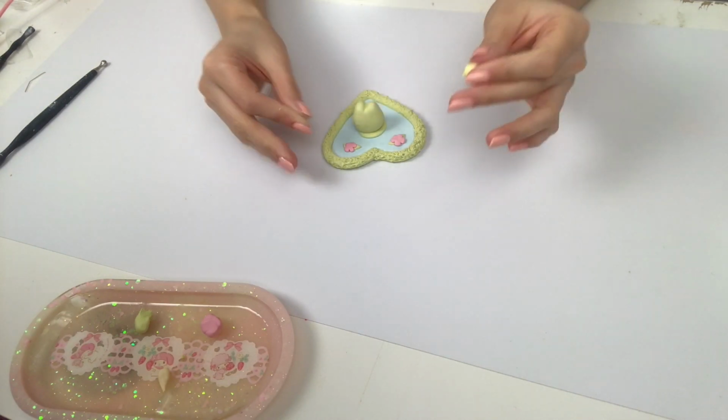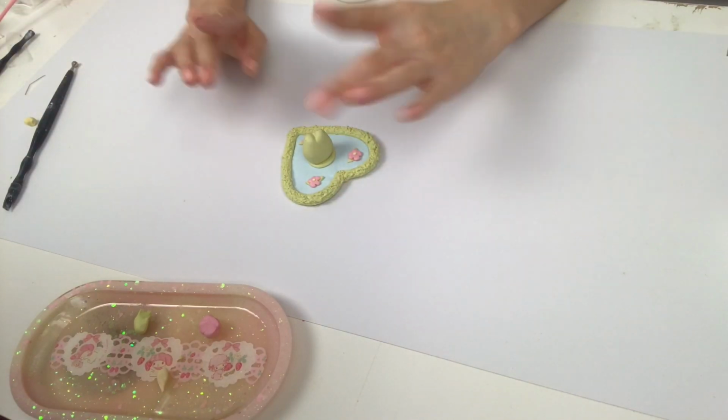Now that I've put the leaves on, I forgot to add, make sure you remember to take some of your yellow and just put those in the middle of your flowers. Now, you're ready to bake him. And after we bake him is when we paint his little face on and glaze it, and then it'll be done. So, you're almost there.